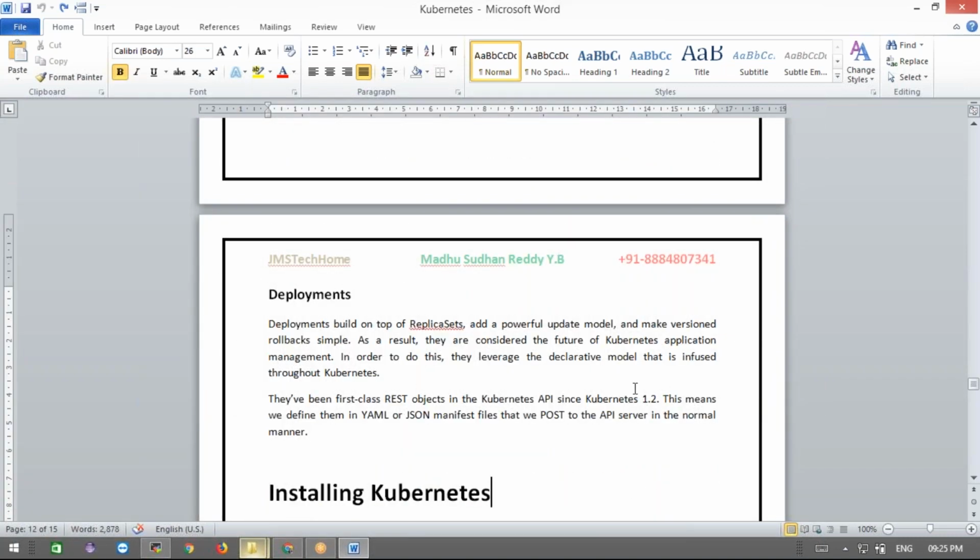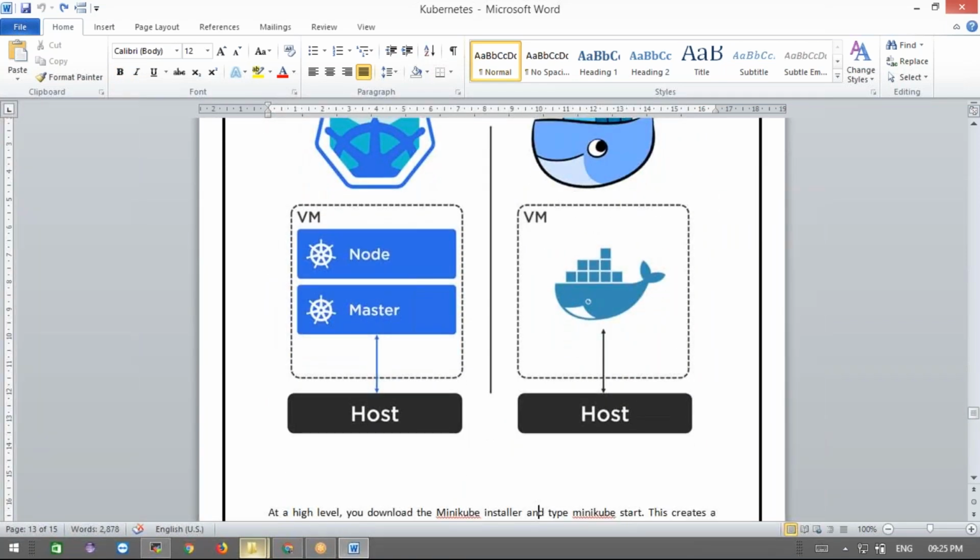This is the deployment object, used if you want any upgrade or blue green deployment. What does blue green deployment mean? One version is currently running and a new version is going to be released. We won't take down the previous version; we deploy the two versions at a time. Once the new version is up and running, the old one loses the connection and the new one gives the response. If something goes wrong in the new version, the old version will give the response for us. We'll show that diagram also, we have it.